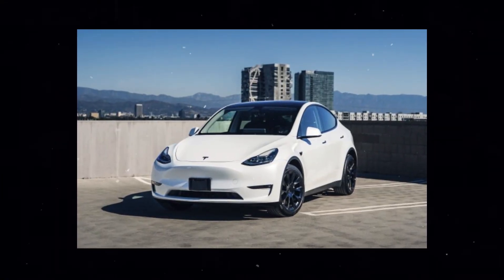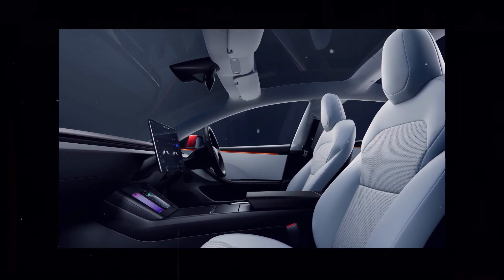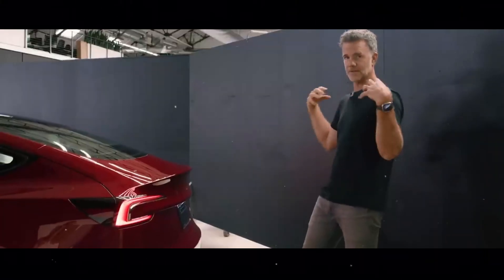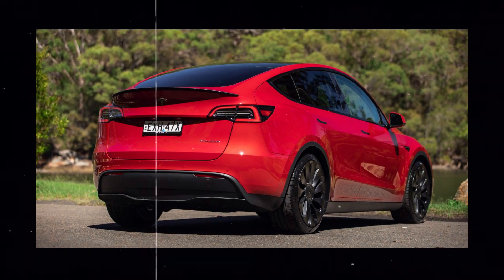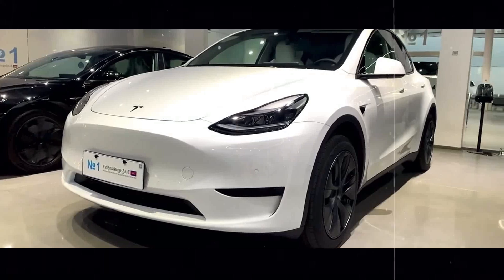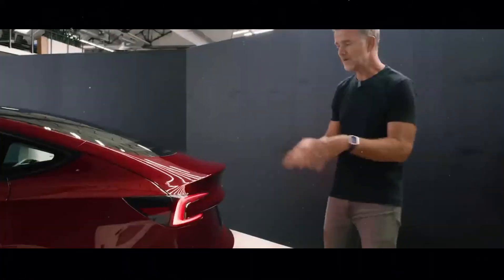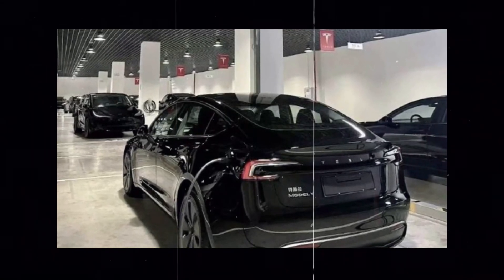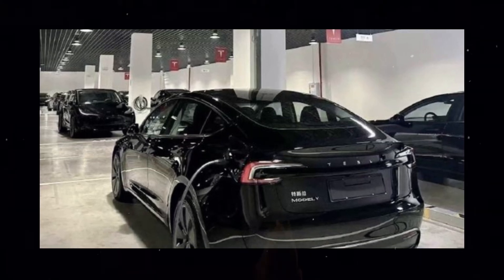The clean and aerodynamic front, smooth curves, and sleek profile continue to convey a sense of modernity and sophistication. Every detail of the car seems to have been meticulously designed to enhance both aerodynamic efficiency and aesthetics. Despite maintaining continuity with previous models, the 2024 Tesla Model Y loses none of its emotional appeal. On the contrary, it retains the sleek and futuristic look that only Tesla can offer. Every detail, every curve, has been meticulously designed to reflect the company's innovative vision and captivate electric car enthusiasts.